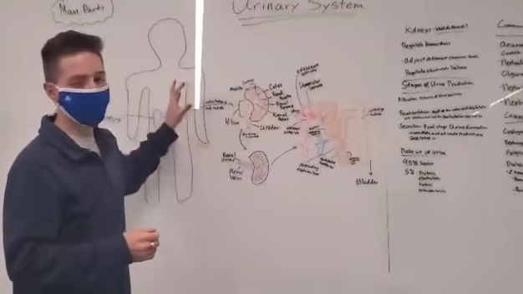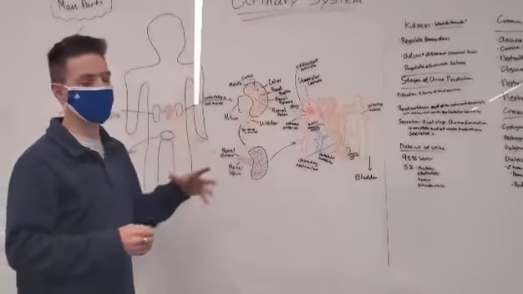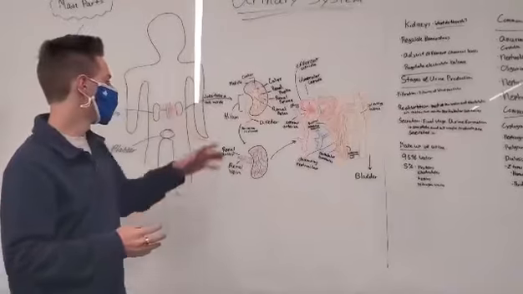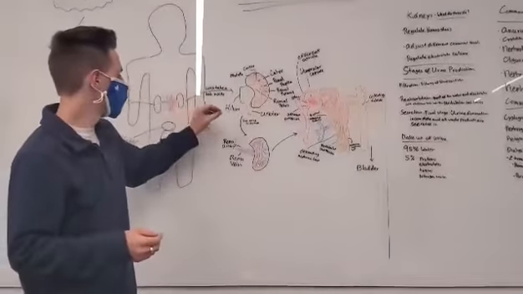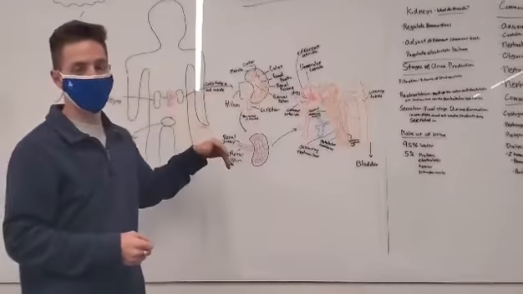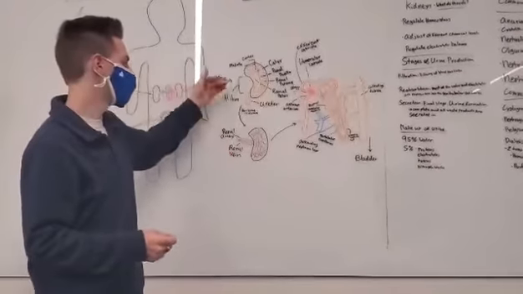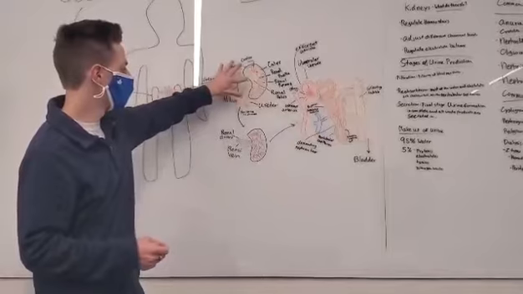So the kidney is made up of all these different parts. Most of these are just to describe the structure of the kidney. So the hilum right here, that's just the indent. The ureter is the tube that goes down to the bladder once it takes urine from the kidney. The renal pelvis is the middle part right in there.